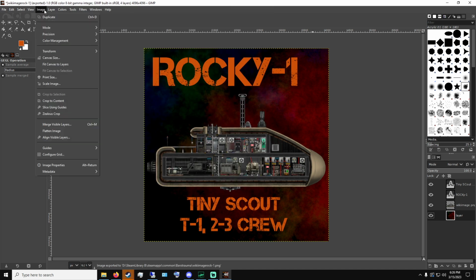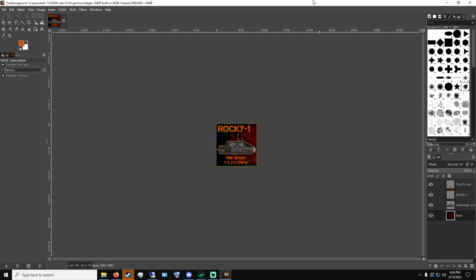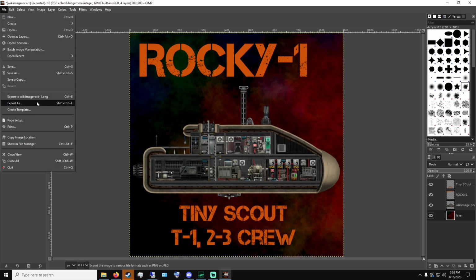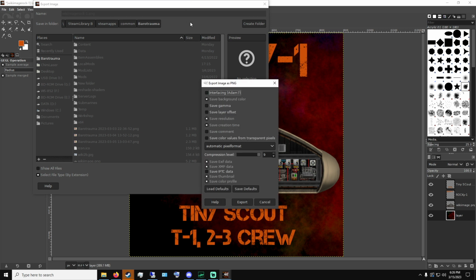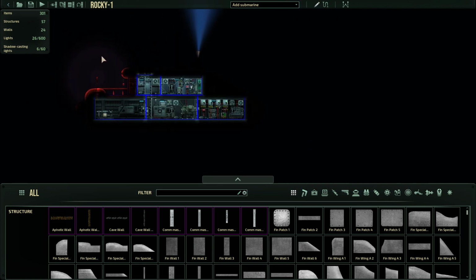All right, image scale 900, go. Good enough. Export as WikiRock 1. So, I now have this glorious submarine and the wiki image of it somewhere.